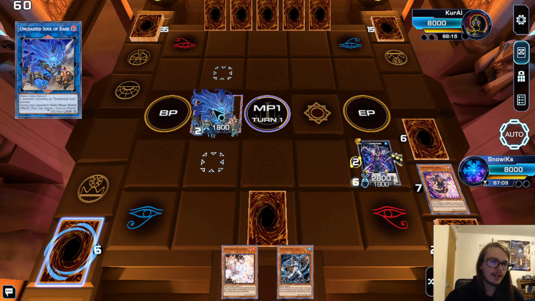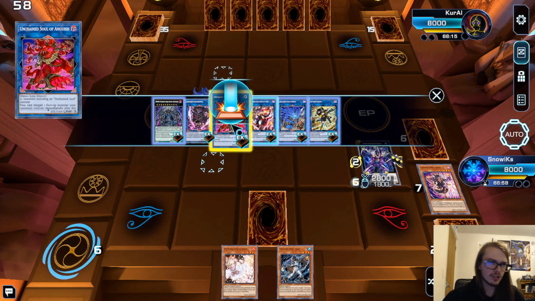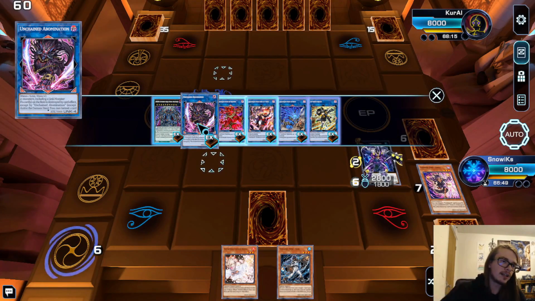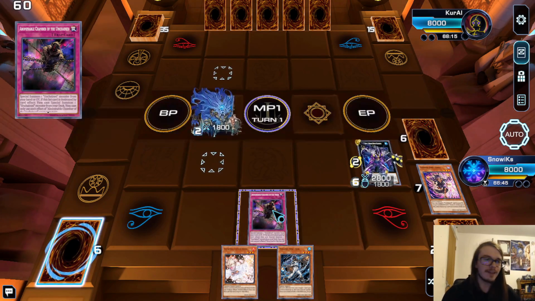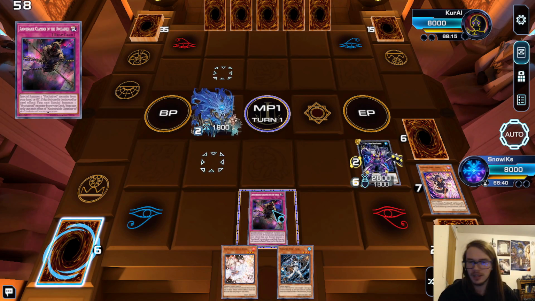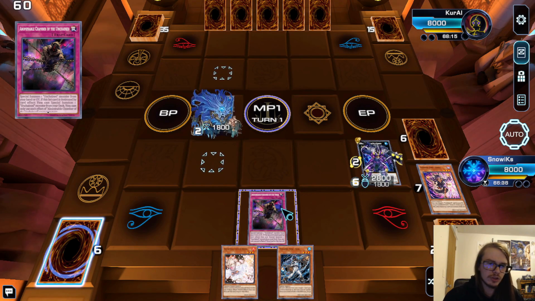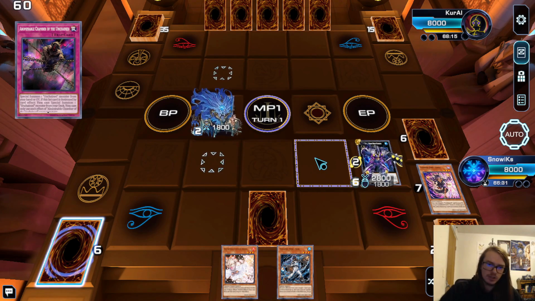And then this guy as well, being able to link off into the Unchained Soul of Anguish, which is also pretty good because this does similar things. Target a face-up card your opponent controls, link into a Dark Link monster, which then allows you to go into, again, the A-Bomb, which can then pop additional cards, and again, that's just very, very good. And then this guy as an extra insurance. If it's popped, you're able to special summon another guy. If it's not popped while it's set, you are able to just special summon another guy. There's also the other trap, which can pop an additional card as well as one of your cards, which again, just gets you off to the races.